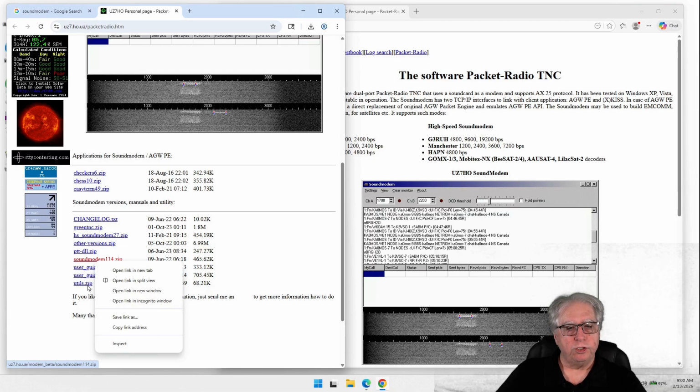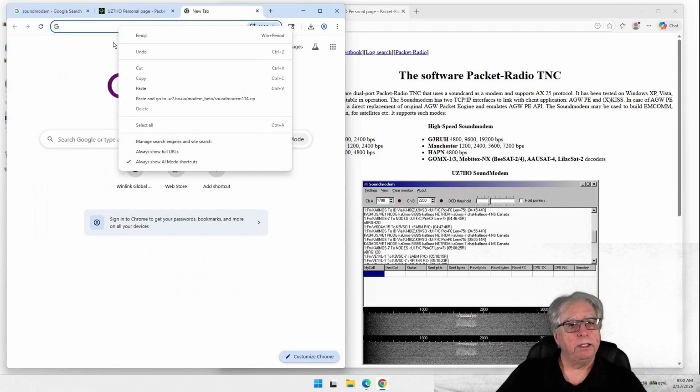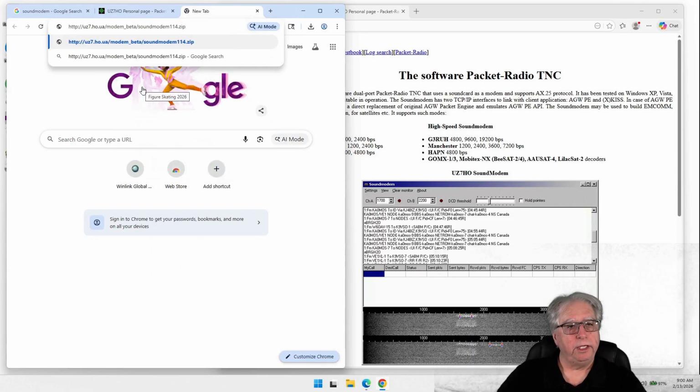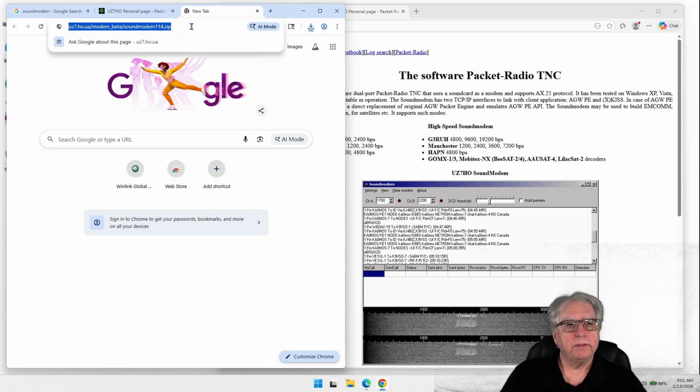I am going to copy the link address, open a fresh tab, paste the link into it and hit enter. And it says insecure download blocked. Do I want to keep it? Now, why does it say that? Let's look again.